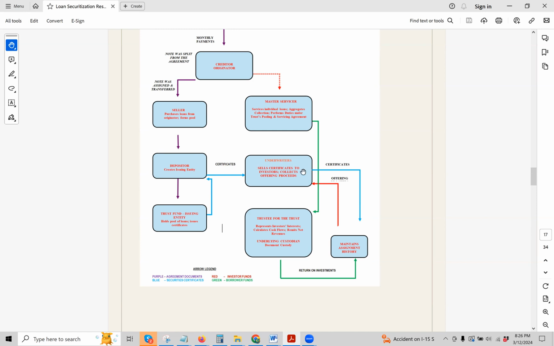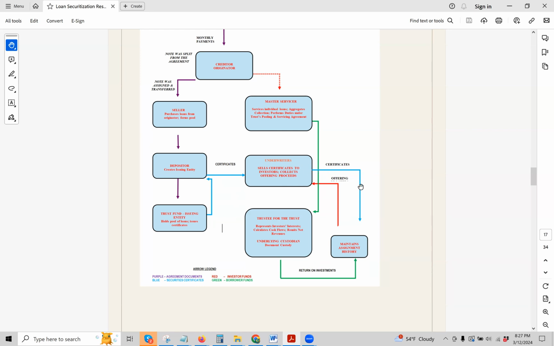Okay, and here's the underwriter's function. These certificates are sold to the investors. There you go. So the investors are coming in from the outside, investing and purchasing the certificates. You could technically, in a way, say, okay, are these like stocks, right? They're purchasing stocks, right? Certificates, stocks. So that's kind of what that is in a sense, for example purposes.